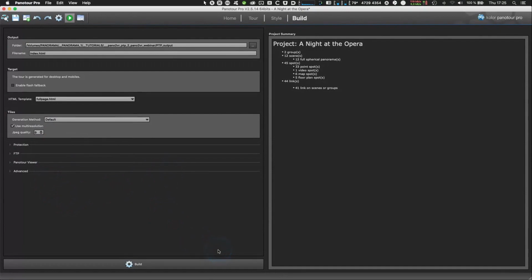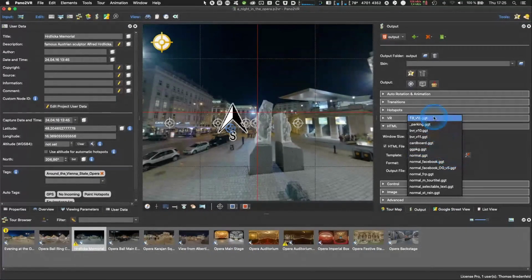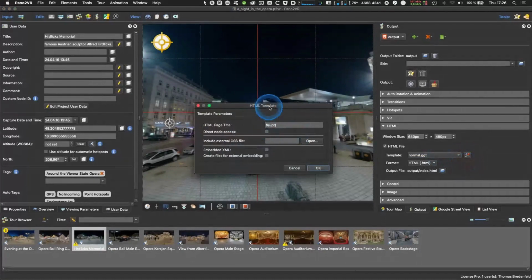In Pano2VR, you have only three. I have made some different stuff for different purposes, and for certain projects, you can set up these templates for your own purpose, and you can make a configuration panel.